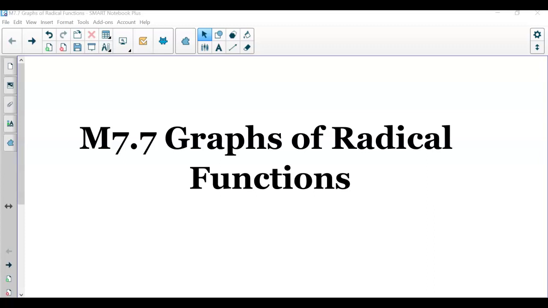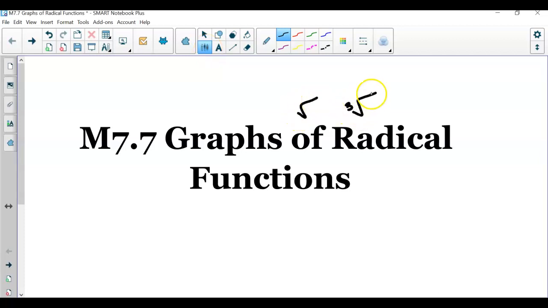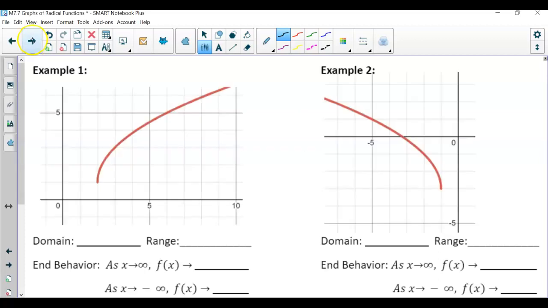In this lesson today, we're going over now all of the characteristics of our graphs of our radical functions. So again, we are including and talking about the square root and cubed root function. We're also now going to add to everything that we've been working on, intervals of increase and decrease, and whether those intervals are also positive or negative values.